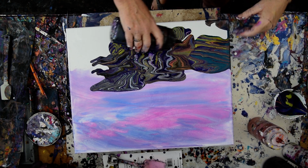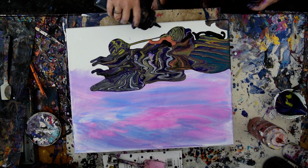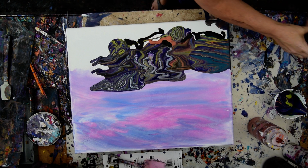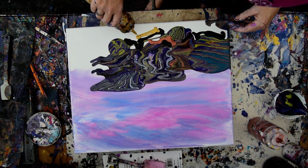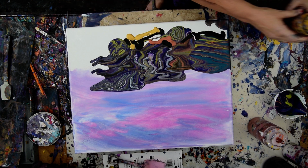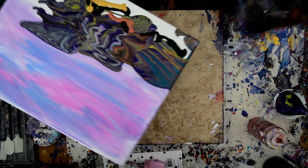And I like the copper, so I'm going to give myself some copper. And I don't have nearly enough gold in there, and I'm using a new gold, and I have no idea how it's going to work. Get ready, I may actually do what I said I'm going to do.